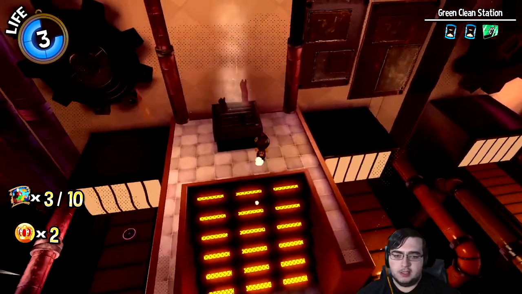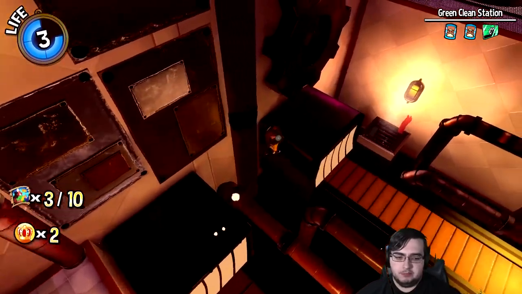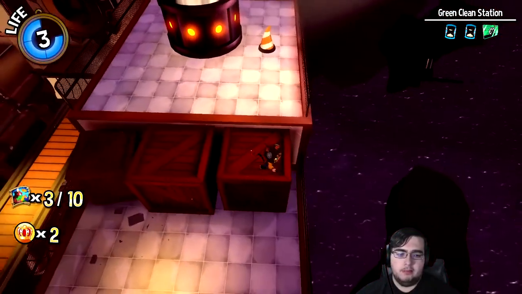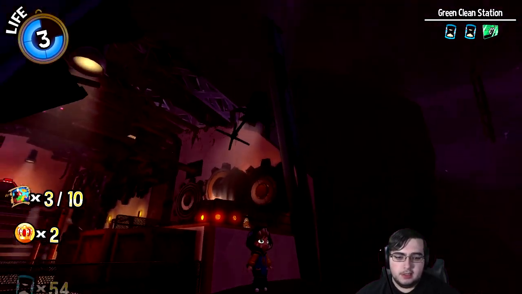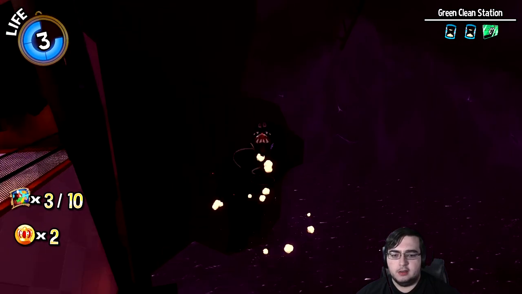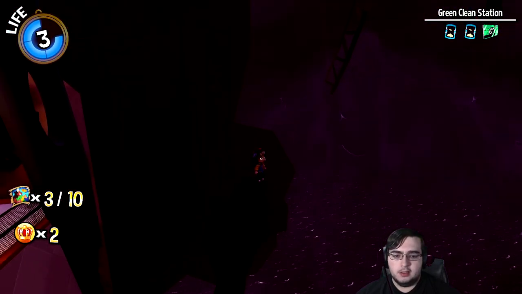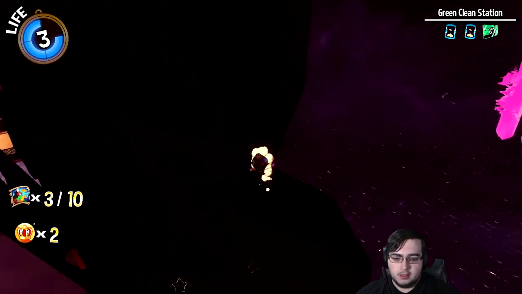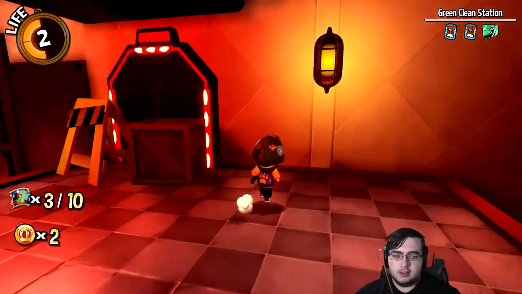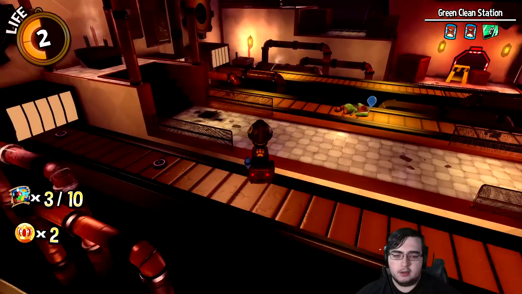Neat if these little conveyor belts spit out more of the death robots, little bombs. Oh, is this an area? Ooh, it is. Is there something hidden over here? That is just a wall. I cannot cross.